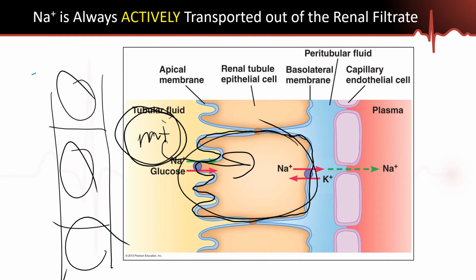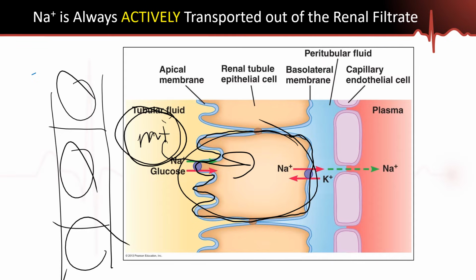We need to move sodium from the blood plasma that exists in the lumen of the nephron, and we need to move that sodium into one of the cuboidal epithelial cells that is lining the nephron, in this case the proximal convoluted tubule. In order to do that, we have to get sodium past the plasma membrane of the cuboidal epithelial cell.